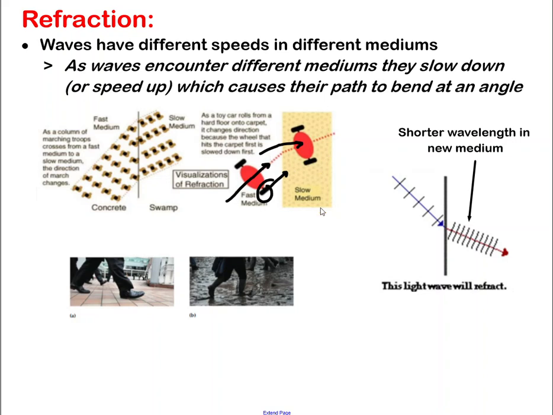So now, if this toy were going, let me use a different color, if this toy were going perfectly perpendicular to the surface, both wheels would hit at the same time and the light would not bend. So this only applies when we are talking about light or electromagnetic waves coming in at an angle. And because they come in at an angle, part of the light ray hits first and that causes the whole light to bend. Okay, and so that's what you're seeing over here.